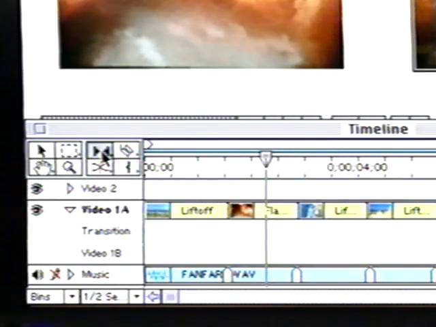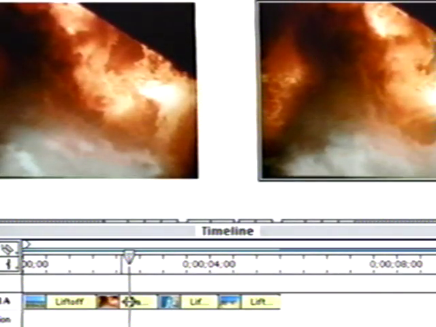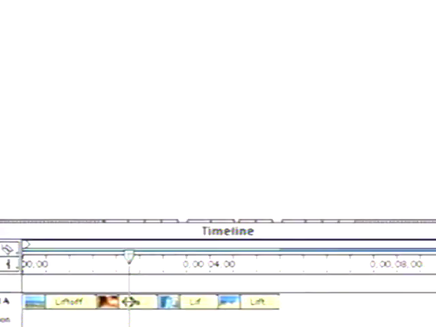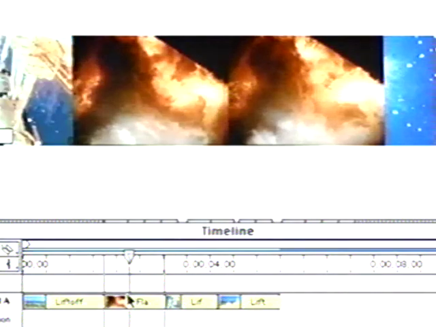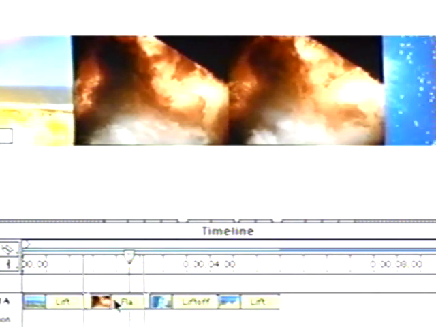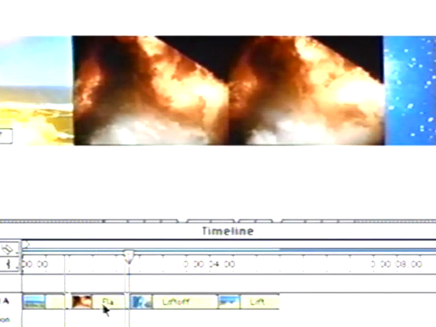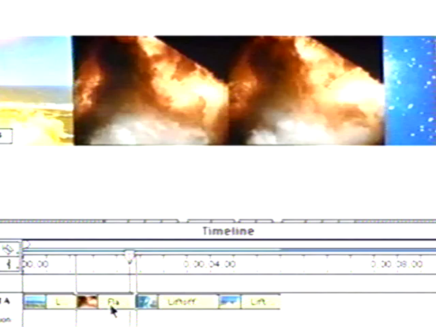Now, the sort of complementary tool to the Slip tool is the Slide tool. The Slide tool works similarly to the Slip tool, only instead of shifting the contents of a clip around, it shifts the entire clip around, changing instead the in and out points of the adjacent clips. It looks sort of similar if we click and drag. Now, as we scoot around, you see the windows that are changing up top. It's the in and out points of the adjacent clips that you're now seeing in those preview windows. And this allows you to sort of fine-tune exactly where a clip occurs within the context of a program.